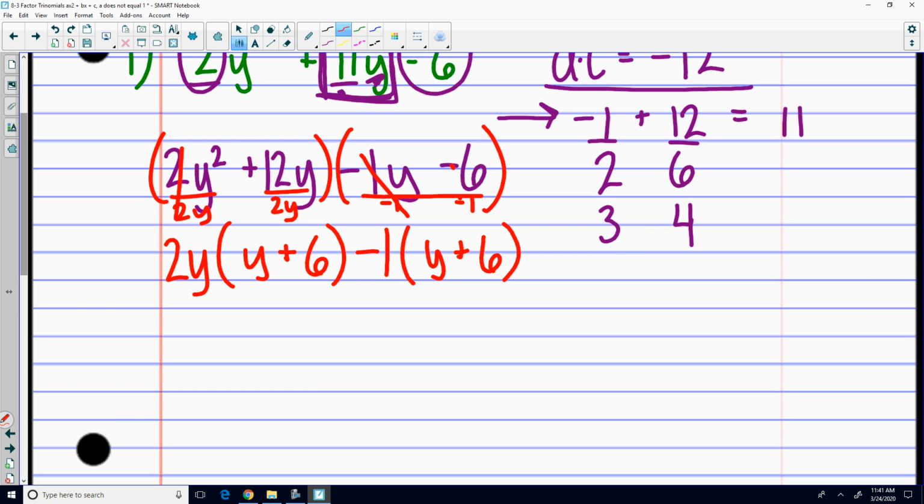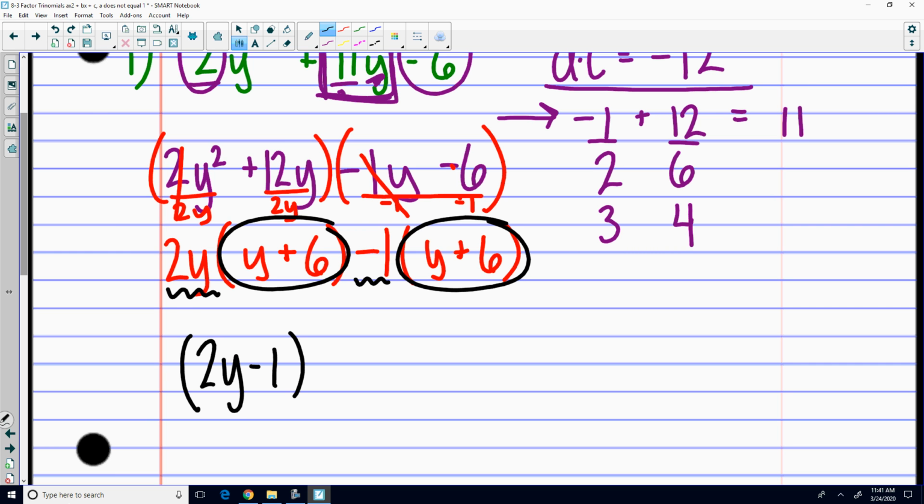All right, there's only one more step, and the next step is the easiest step. It's just rewriting it as the pair of binomials that this factored into. But the key is your parentheses always have to match. So your final answer then, this y plus 6 becomes one of your binomials, just one of them. The other binomial is going to be 2y minus 1. It doesn't matter which one I write first, but I'm going to write 2y minus 1. That is one of my binomials. It's minus 1 because I pulled out a negative 1. And then my second one is y plus 6. Now, that is my final answer.